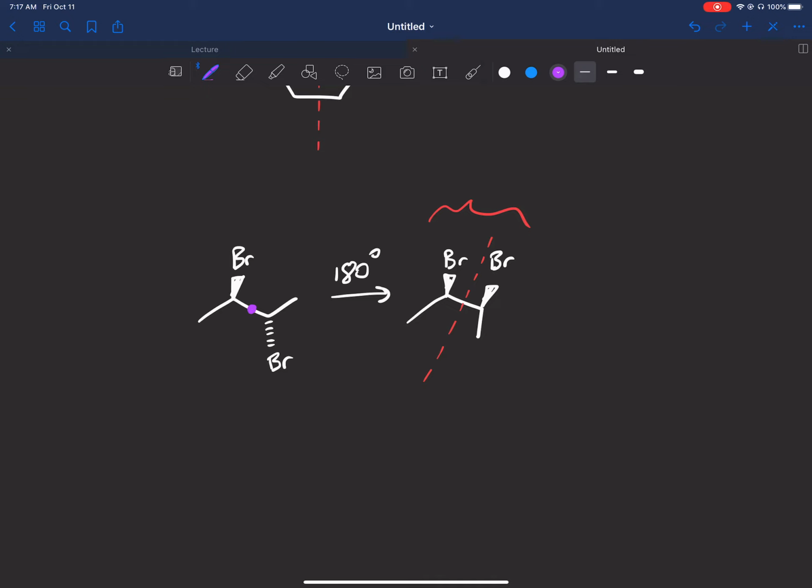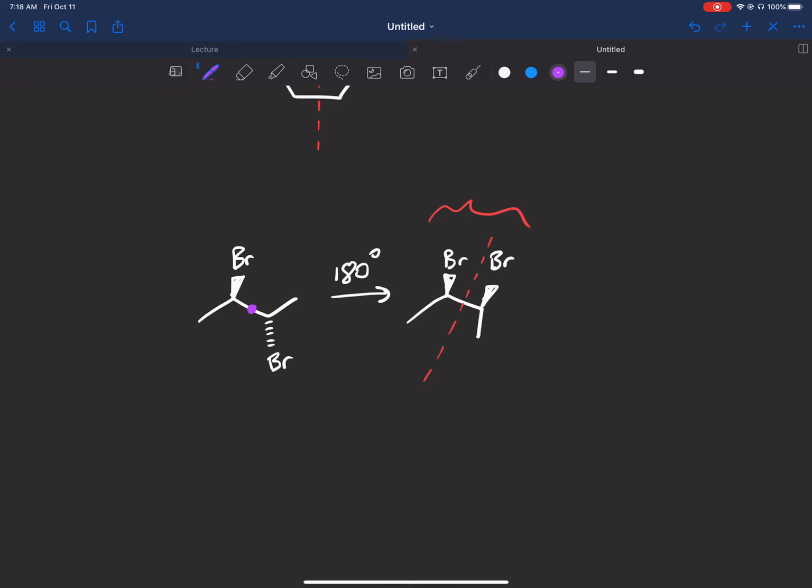And if that is true, then we can also check if they have opposite stereochemistry. So what I mean by that is, let's look at the left-hand side of our molecule. We have a wedged Br going up. So on the right-hand side, it should be a down Br, dashed. Okay. See, our methyl is planar going downwards, so on the right-hand side, it should be planar going upwards.